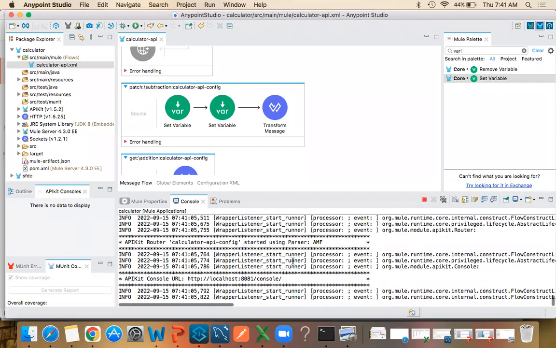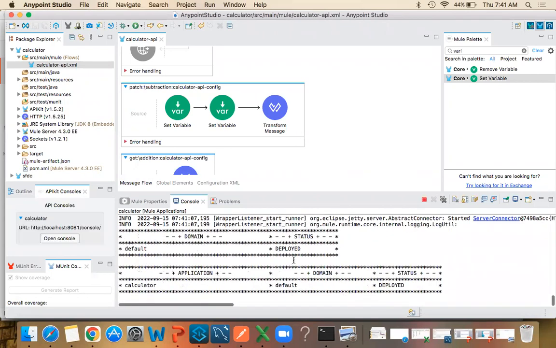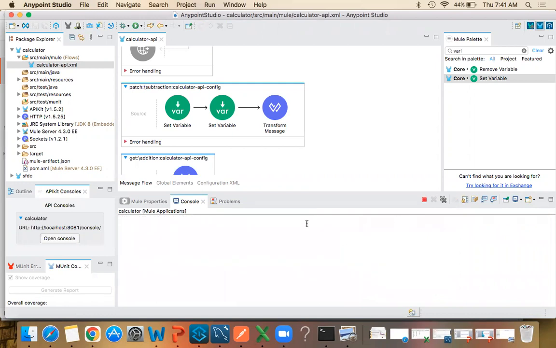So this is very simple. Sure, I have one question. Yes, please go on. If you have changed the code, like declared variable 1 and variable 2, is it going to apply in Anypoint Studio? I mean, Anypoint Designer also? No, it will not apply.